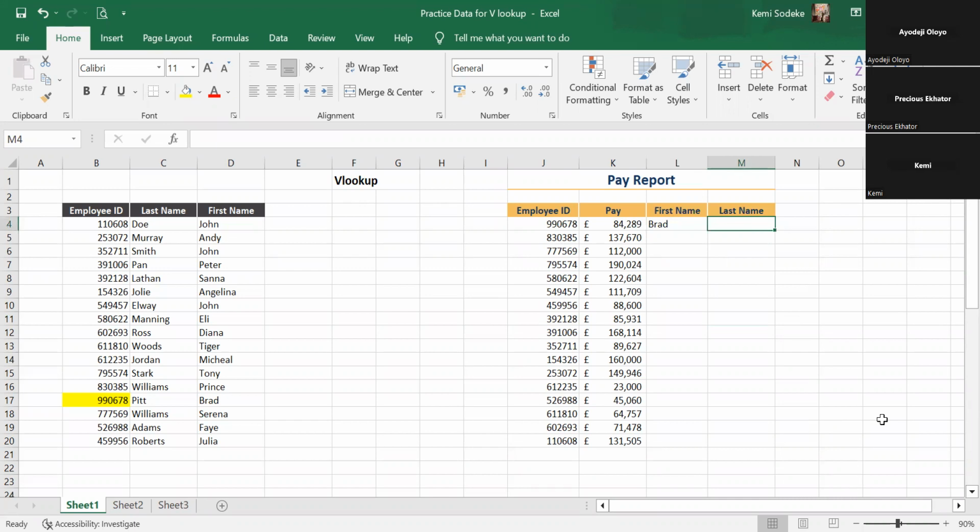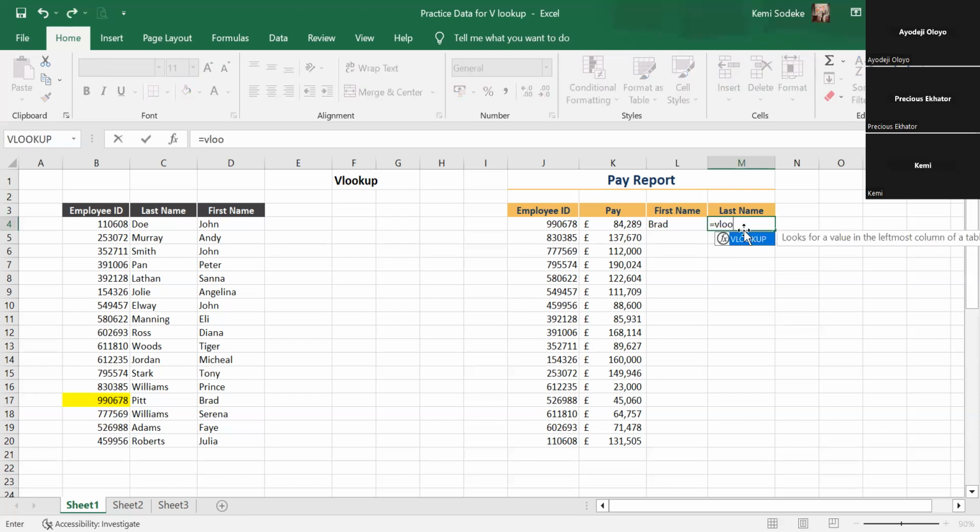Can someone help us with the last name, please, without using a function box? Yeah, it would be equals VLOOKUP, open a bracket, and then J4 as well.